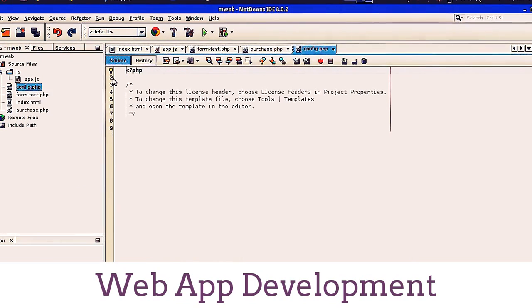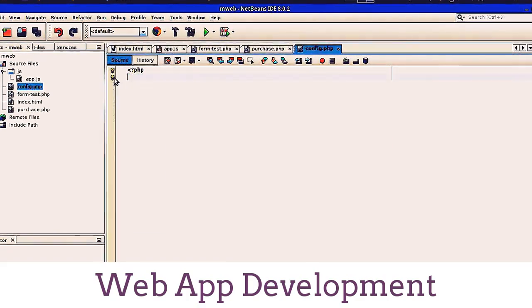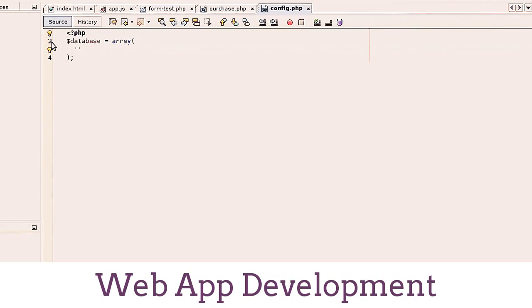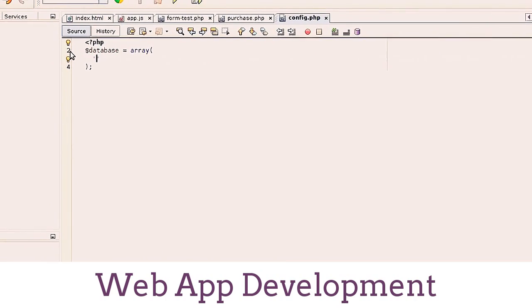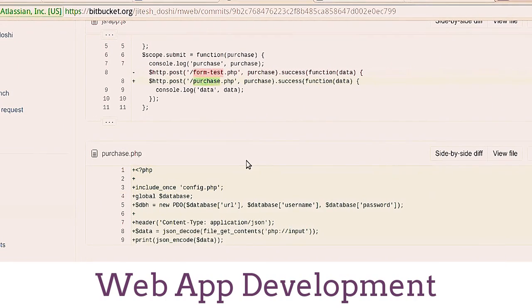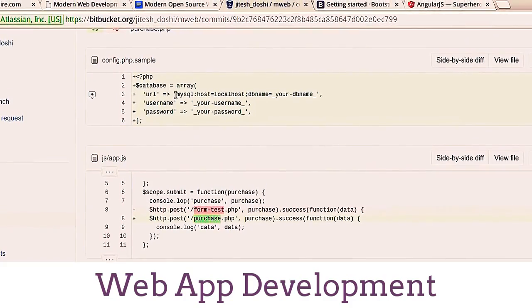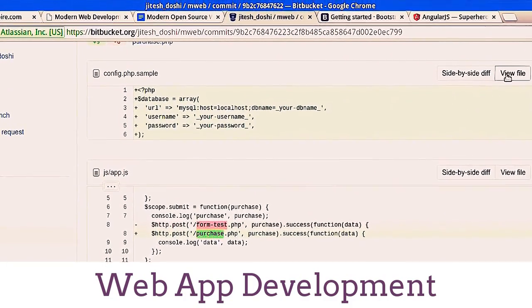config.php, in which we can keep a variable called database, and that is an array, and in the array we can put the database name, the URL, and so on and so forth. All that information is present in this file, so we'll just copy that.